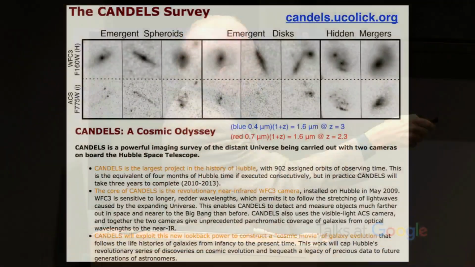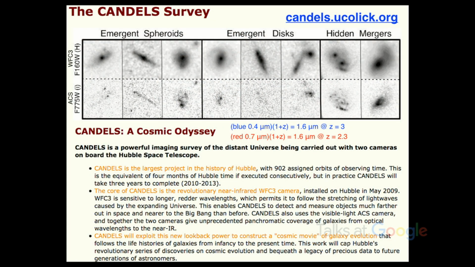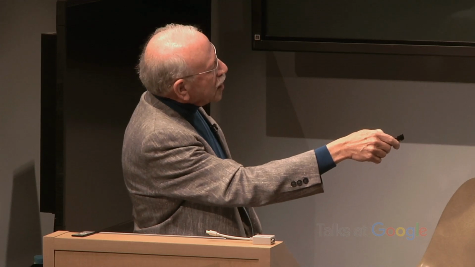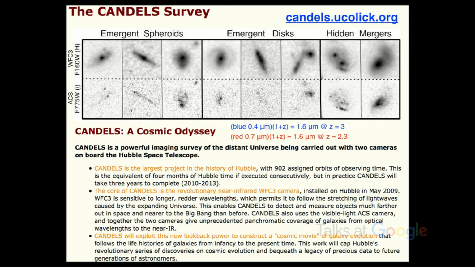Before Wide Field Camera 3 was installed, we only had images like this of forming galaxies. All we were seeing was ultraviolet light, which is emitted by the stars that have just recently formed. You get a few very massive stars which put out a lot of their light in the ultraviolet. And then that gets redshifted so that Hubble could see it in visible wavelengths. But to see the full stellar populations, you have to see the infrared. And that's what we now could do. These are the same galaxies, and you can see that with the infrared capability, we're seeing a lot more.